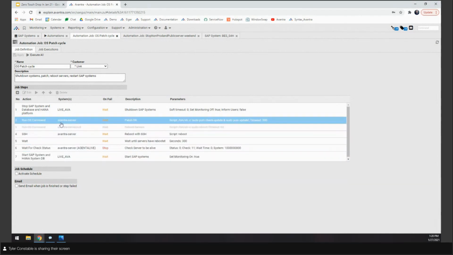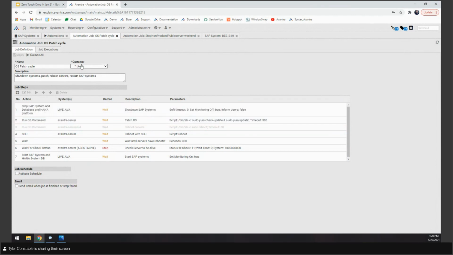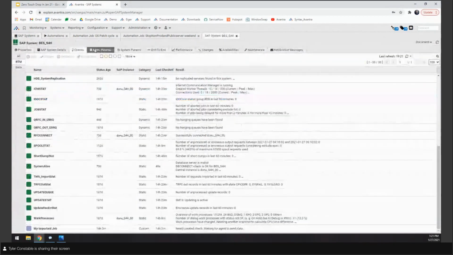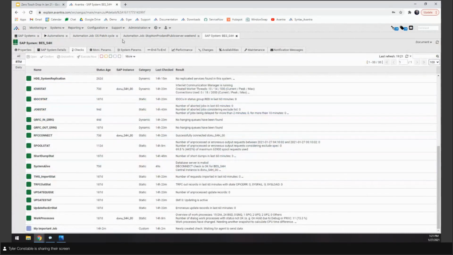Now, one other area we had discussed is: did a batch job fail, or a specific batch job? Within Avantra, we can do very, very granular specifics with batch jobs and IDocs, all different kinds of things, right? But just for this example, a particular job fails. That's very important to us. So we'll have that particular job identified through the checks, kind of like what we're looking at back here in the particular checks. And a particular job fails here, and that particular job calls the automation.